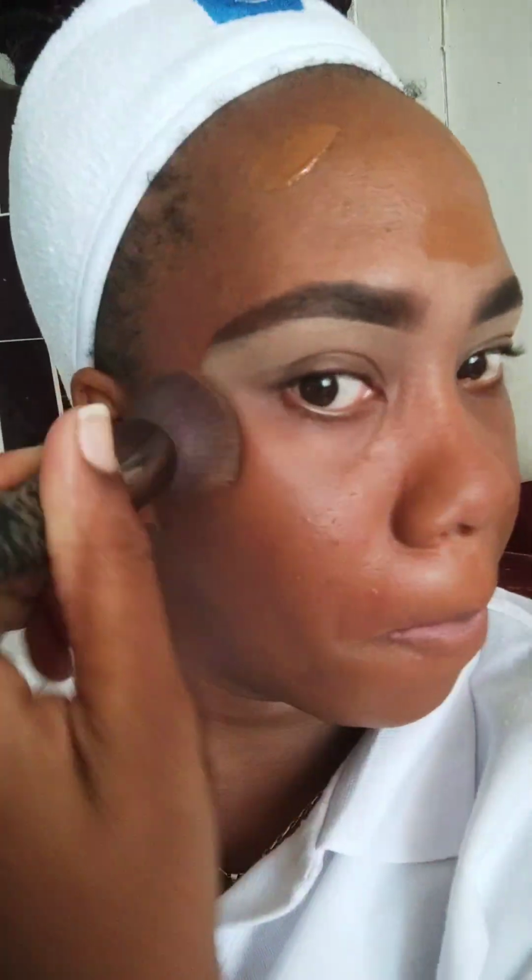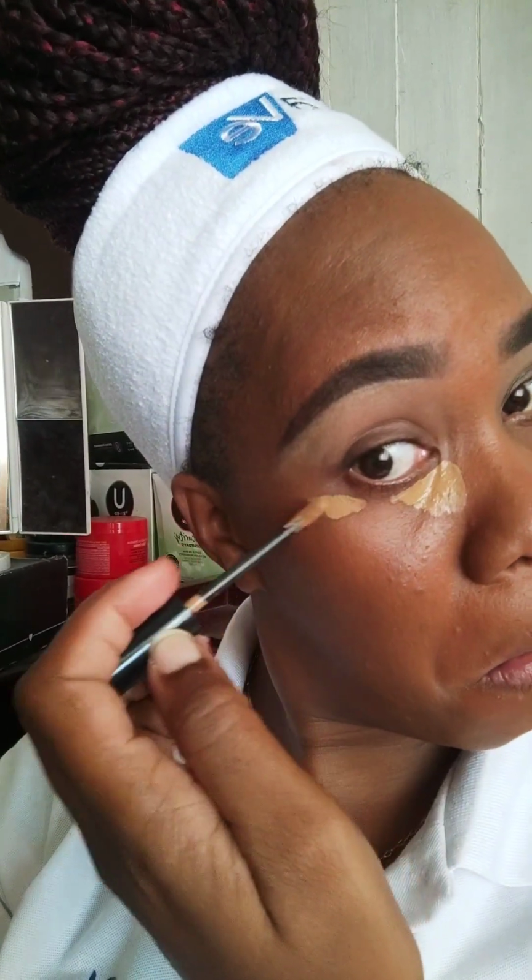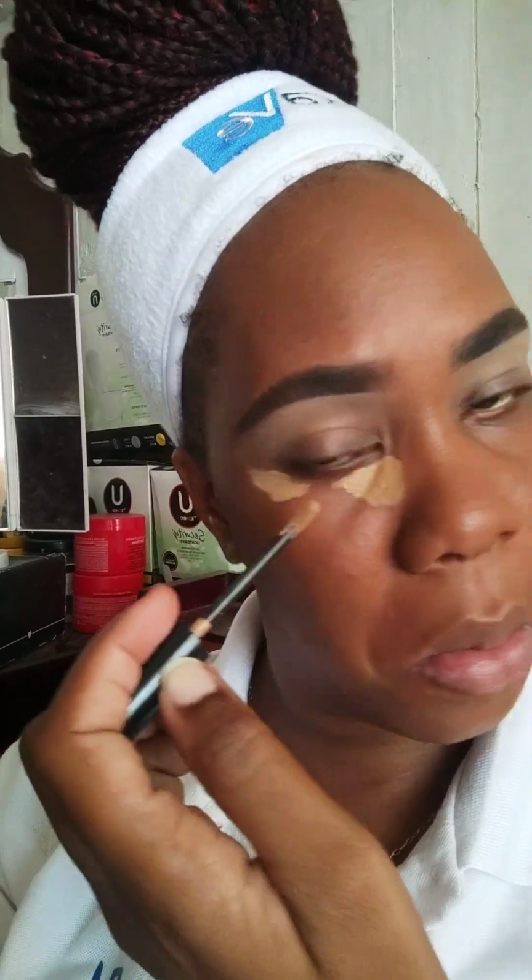And speaking about Revlon, we are going to continue by using the Revlon Color Silk concealer as well. Now this concealer, let me just tell you now, it is fast drying, it's quick drying, so we have got to take our time when it comes to using it. Don't ever apply it and allow it to dry down. You apply it first on one side, and what I do, I blend it out immediately with my beauty blender, and then I set it immediately.